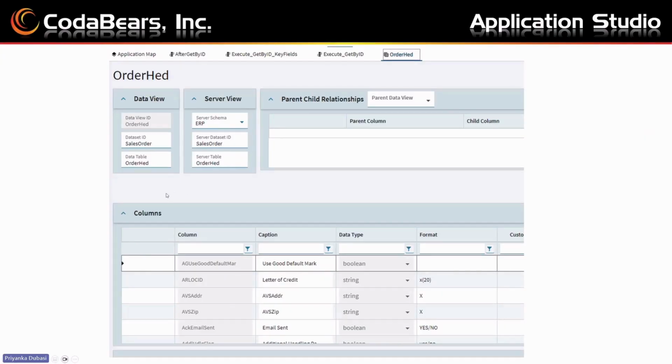Now, it need not always be just from your business object. It could also be from a BAQ. You could change this to use a BAQ, and then you can return data from a BAQ. Like if you want to put in your own grid and your own data, you can create a BAQ, and then you can just call that into a data view here, and the contents of your BAQ, you will be able to access right here.